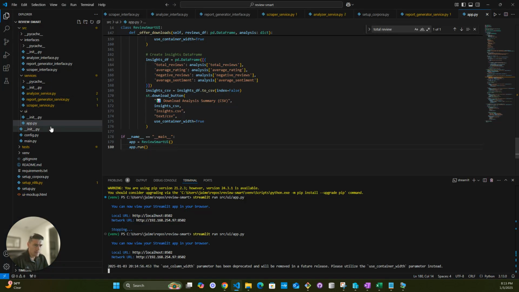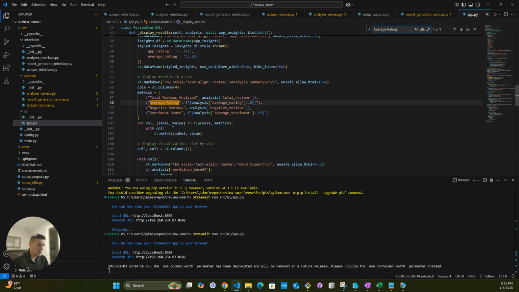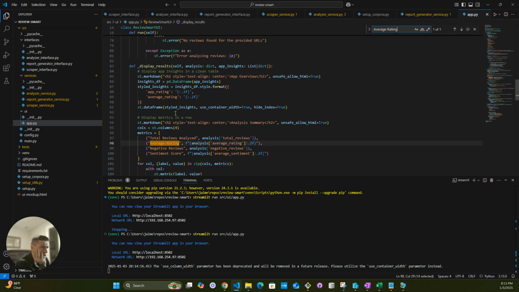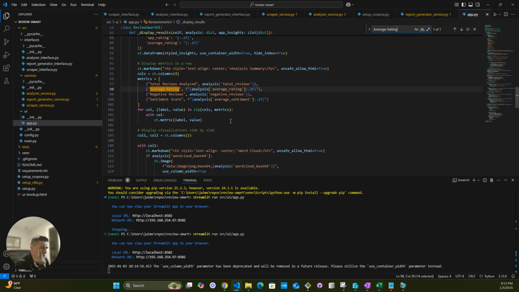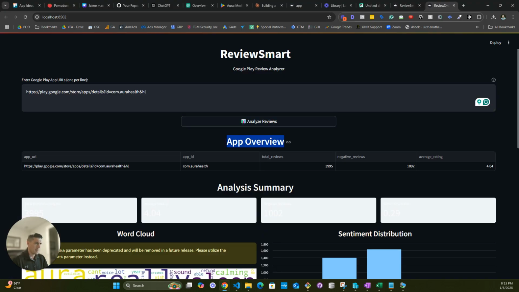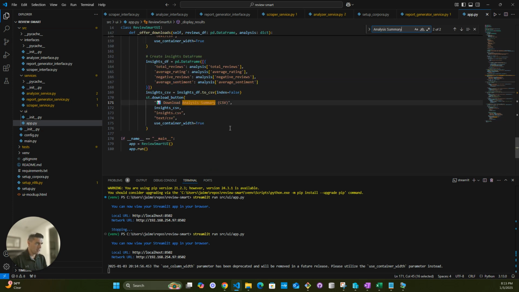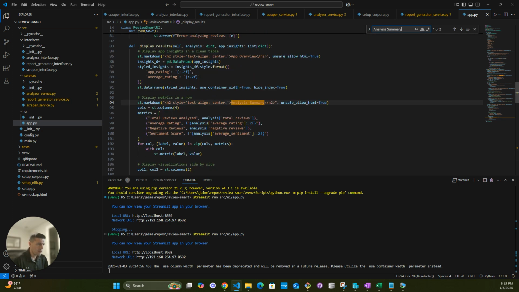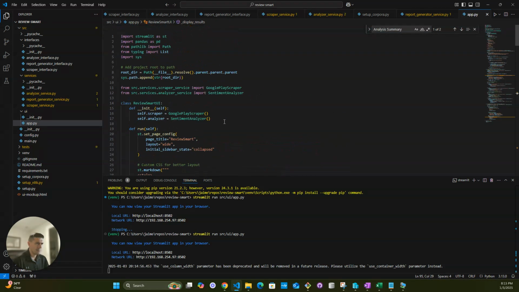Let's see, one second. See if I can. Formatting. Markdown, 4 columns. Trying to see if we can change the color, or if I know H2 align center markdown, is there CSS here?